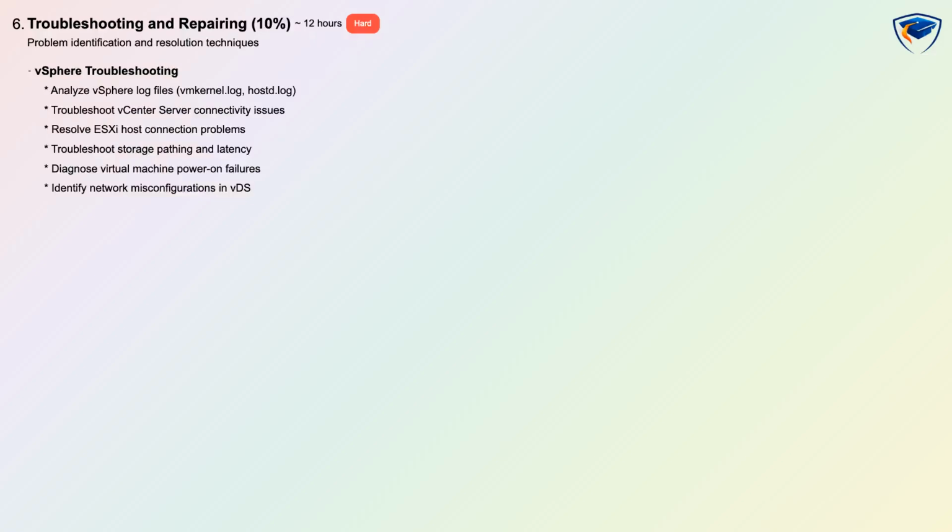Troubleshooting and repairing is 10% and focuses on problem identification and resolution techniques. This domain is hard and recommends about 12 hours of study with scenario-based assessments. You will analyze vSphere log files such as vmkernel.log and hostd.log, troubleshoot vCenter server connectivity and ESXi host connection issues, and resolve storage pathing and latency problems. You will also diagnose virtual machine power on failures and identify network misconfigurations related to distributed switches.